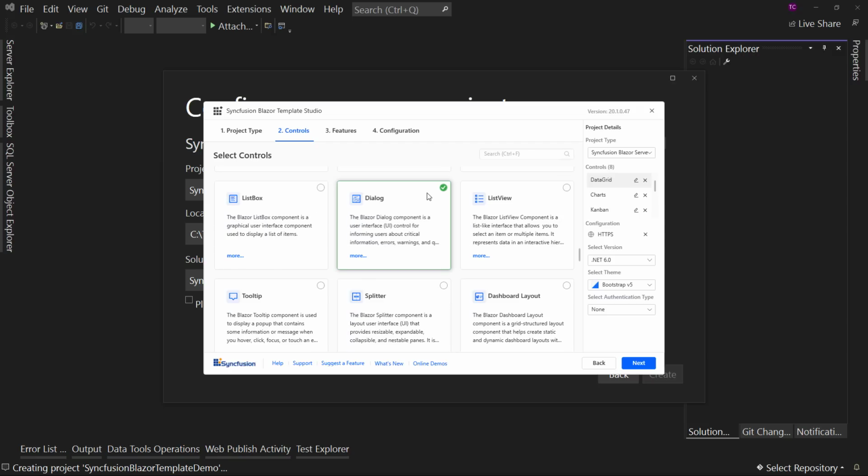Let's also select Dialog. I'm going to give you a caveat here, though. We're going to show you Dialog, but I'm not a huge fan of Dialog. Not because it's a Syncfusion problem, but because it's not terribly friendly to all devices. So for instance, if you're on mobile, it's not a great experience. It still can work, but it's not a great experience.